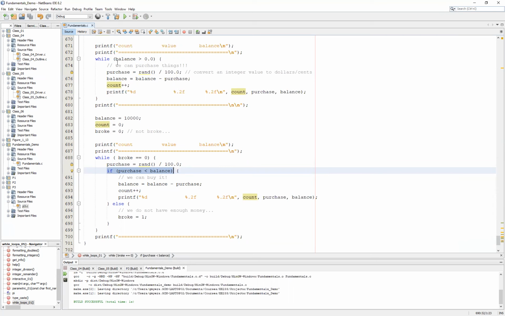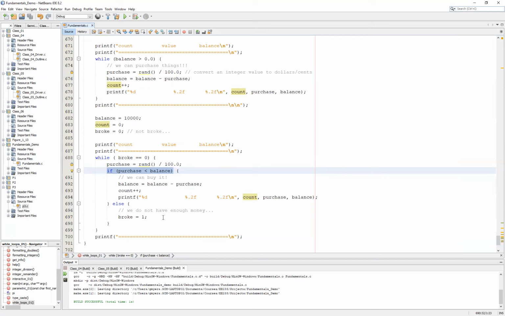And in this case, you would simply continue while the balance was greater than 0. And as soon as it went under that value, it would kick you out of the while loop.